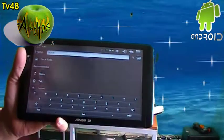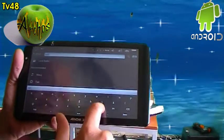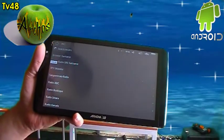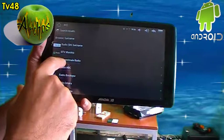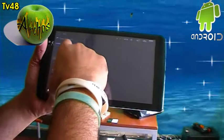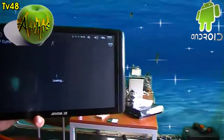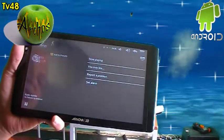And for my Suriname people, if you type Suriname here, that also goes for your country. I'm from Suriname, so I'm showing my Suriname people now. Then you will find all the Suriname radio stations, ABC, Boskopu, Mustafika, SRS, and they all work. And of course, if there's no internet in Suriname, it won't work. But Radio Apinti, I love to listen to Radio Apinti. I listen to Radio Apinti every day. And then you just wait a second.